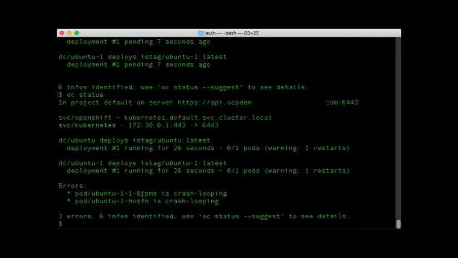Okay, we can see that the container has some errors. It's actually crash looping. The reason for that is that this particular container requires root access. By default, OpenShift 4 prevents root access by the containers. So let's go ahead and delete that container.